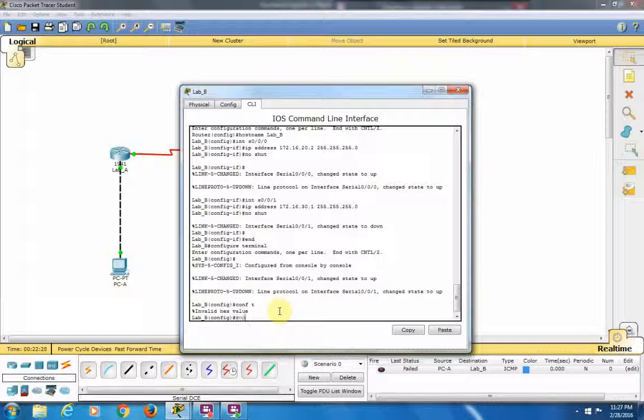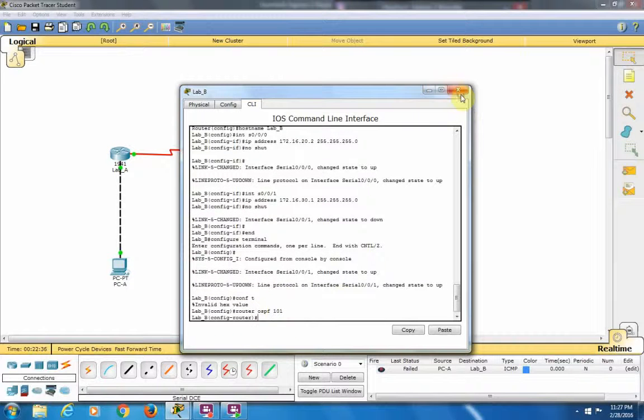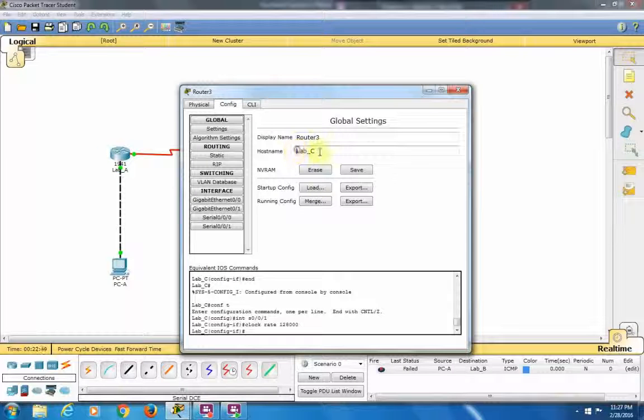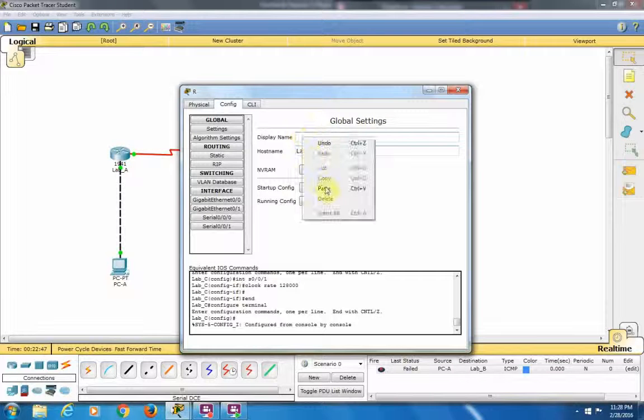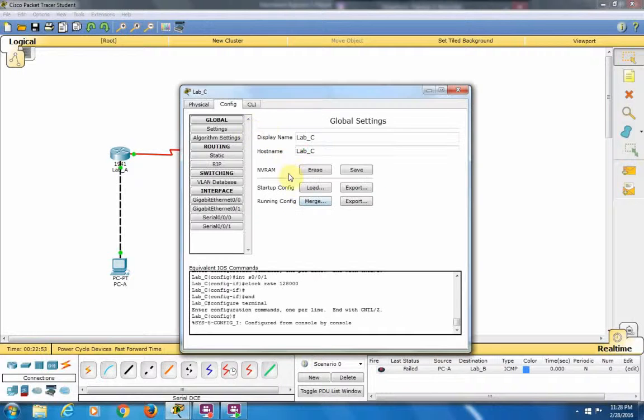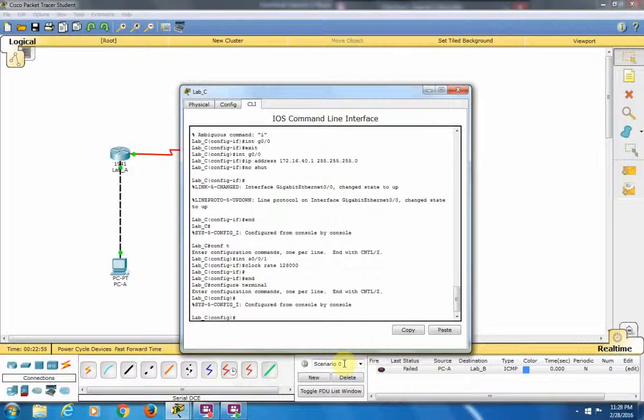Okay, OSPF 101, go into router C, which I need to actually do this real quick. There we go. Go into router C, command line interface, and here we are doing router OSPF 102.